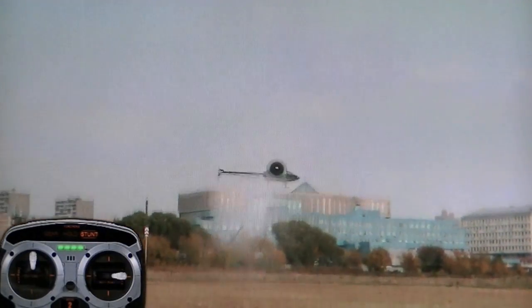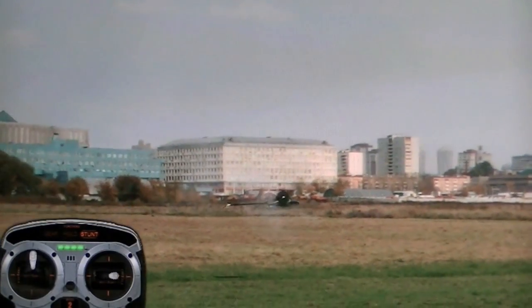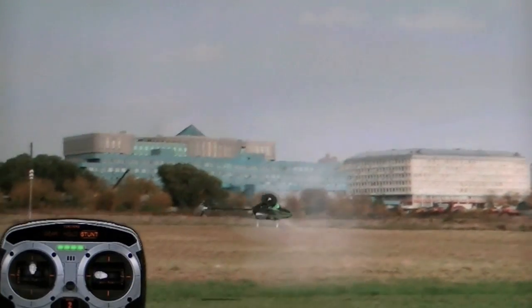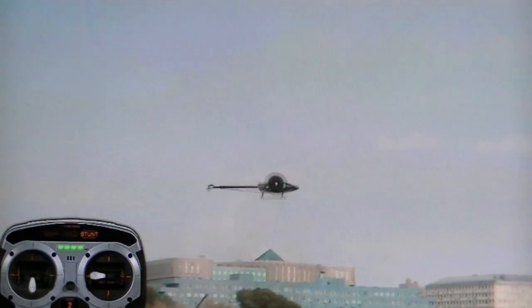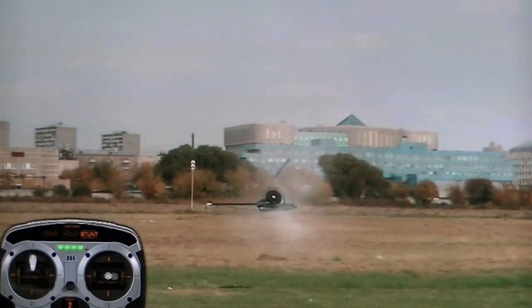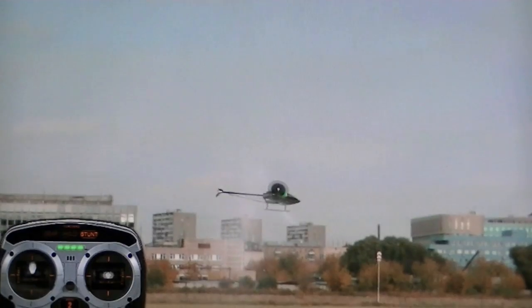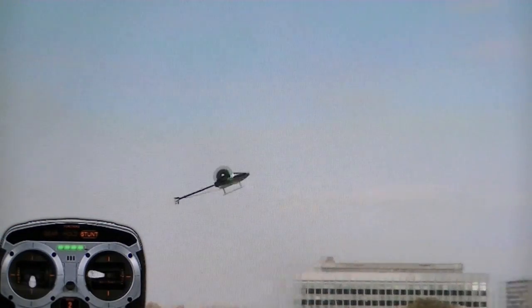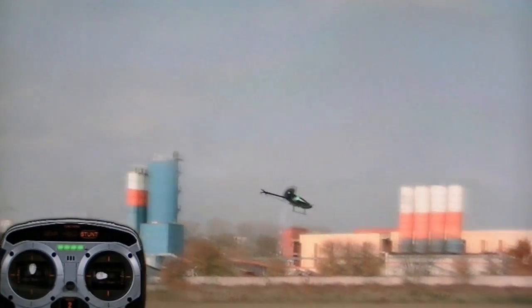Practice that, raising Tick-Tocks by slowing it down. You want to speed it up to drop it, and then start to slow it down to stop us again. Speed us up to hold that constant altitude. Okay. Now another big factor to note while doing this Tick-Tock, and this rule does apply in every orientation of the Tick-Tock, is that right now my tail is basically perfectly flat, and I'm not going right or left in a direction. Now if I tilt my tail, say, to the left, notice how I start to take off. Now if I bring it back to the right, you'll notice I start to come back this way.